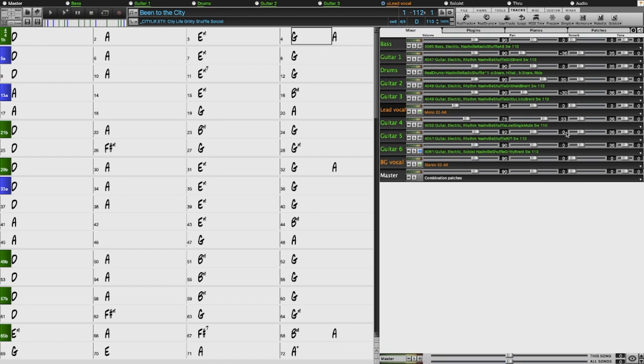So what I was thinking is that I would bring out 3 of the guitars and leave 2 in, and ideally those 2 would be already panned left and right. So let me just play through the first verse, and I'm going to solo a couple guitars and try a few different things just using the solo buttons in the mixer. Once I decide what I'm going to do, I'm going to use the volume automation to achieve it, but I'm just going to use the solo buttons right now to get a sense of what I want to do for this first verse.